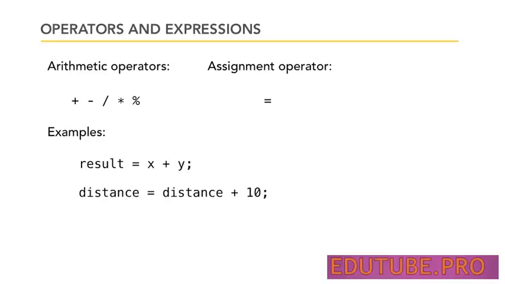If we had a variable named distance and we wanted to add a number to it, we could do distance equals distance plus 10. This takes the existing variable, adds 10 to it, puts the result back in the same variable. In fact, this is so common that there's a shorthand notation for doing this. You could write distance equals distance plus 10 the same way by just doing distance plus equals 10. And in C# that means take the variable and add to itself the number on the right-hand side. It also works, of course, for the minus, the multiplication, the divide, and the modulus operators as well.